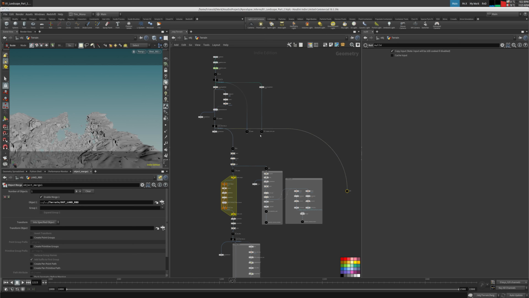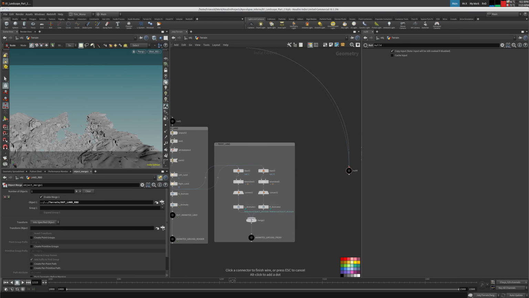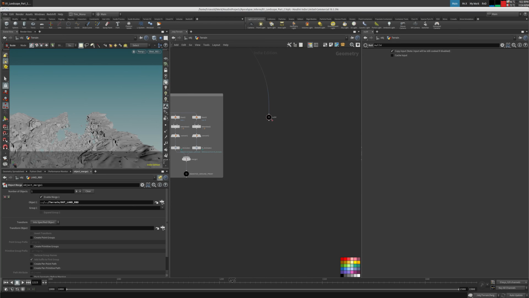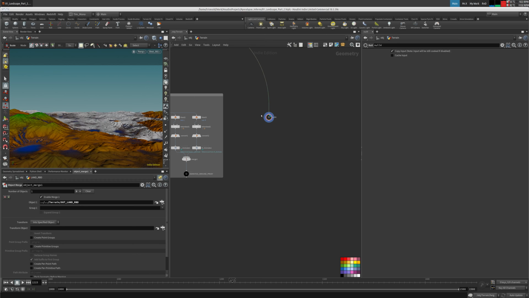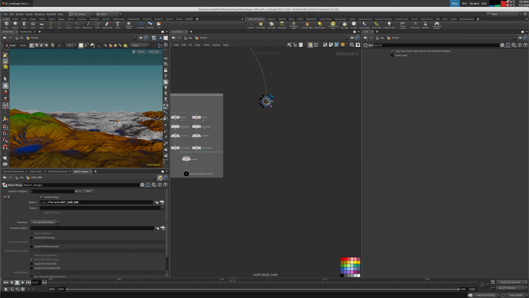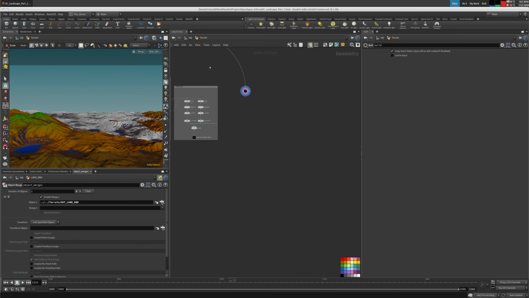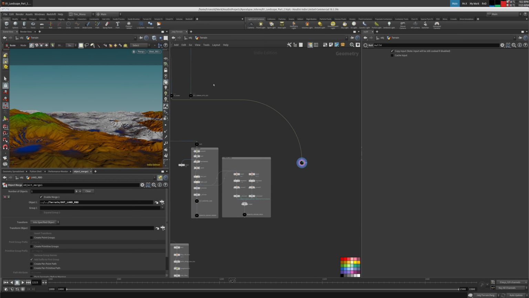I could have scattered this on the, actually I could have done that. I don't know why I did that. This should be faster, to be honest. All right, let's put the flag on. Let's load in our environment. Is this geo still a height field? We can do the height field conversion here, height field convert. Oh, I have that actually here. This guy. Let's use this one.